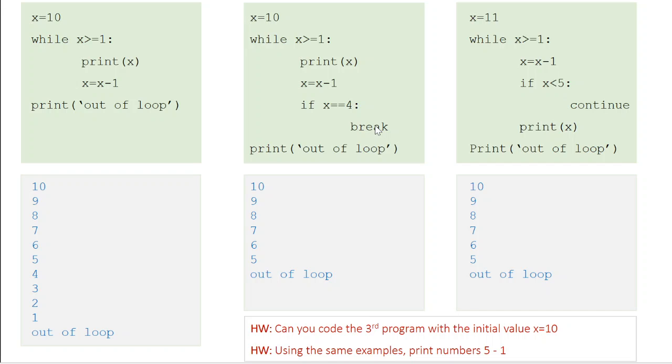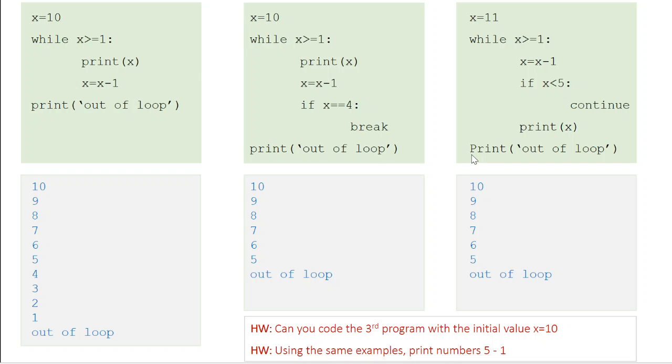Now the same result you can also achieve using the continue statement. So there are different ways you can do this program. One of the methods is you initialize the value x to 11. Instead of 10, I use the initial value 11. Then I have the same while condition. Then you do the decrement first itself, x equal to x minus 1. Then you have the continue statement. If x less than 5, continue. After that, you print the value of x. Then outside the loop, you have print out of loop. This P is capital. Sorry for that. It has to be a small letter.